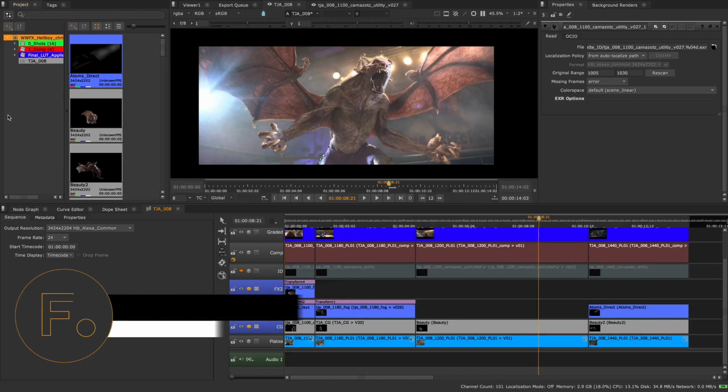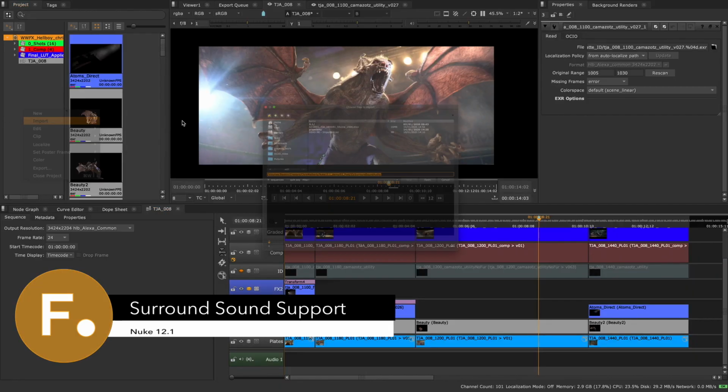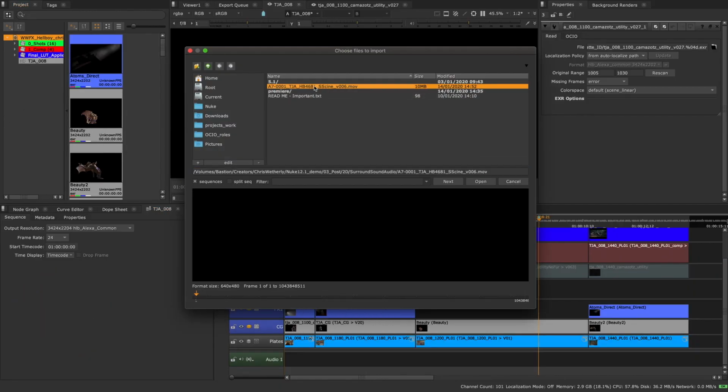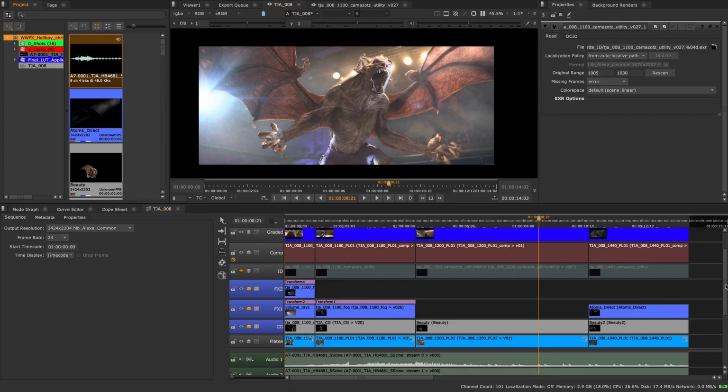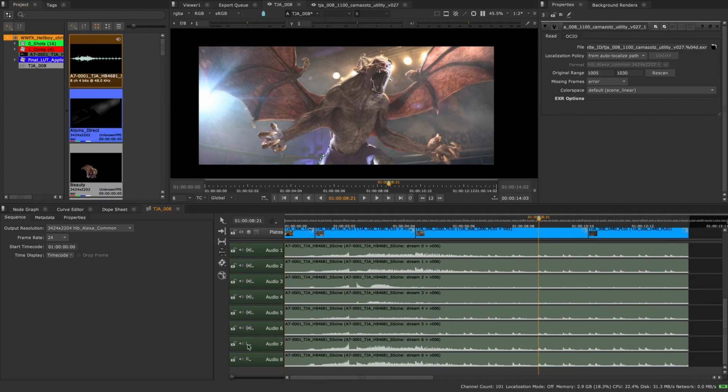While on the topic of audio, in this release we have also added multi-channel support to Nuke Studio, Hiero and HieroPlayer. You can now import or export 5.1, 7.1 or individual audio files, and the audio tracks will automatically patch to the relevant output speakers, so long as that information is contained within the metadata.